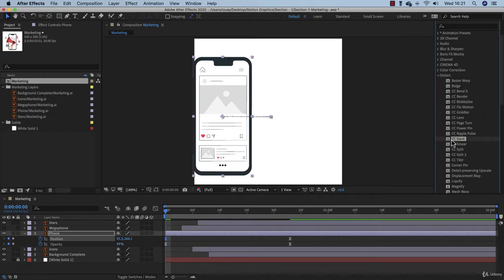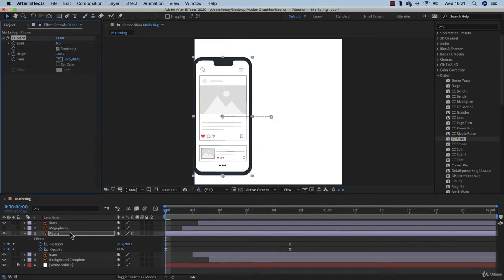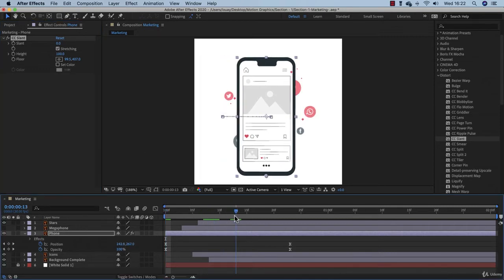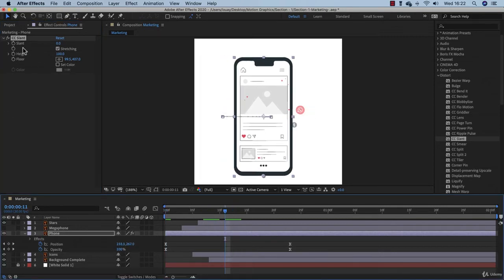Now to apply an effect on a layer in After Effects is very easy. Just click and drag and drop it on the layer itself. Simple. The Effect Controls panel will open, and you are now working on the layer called phone. Let's come in the middle here and see exactly what slant is. This effect has several properties, and every time you see the stopwatch, it means you can animate these properties.